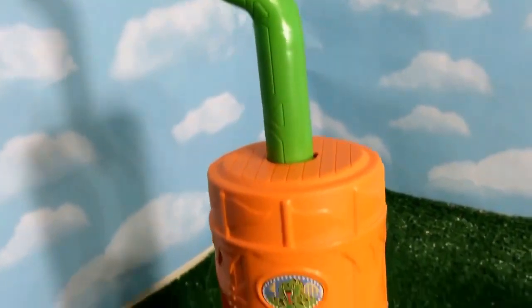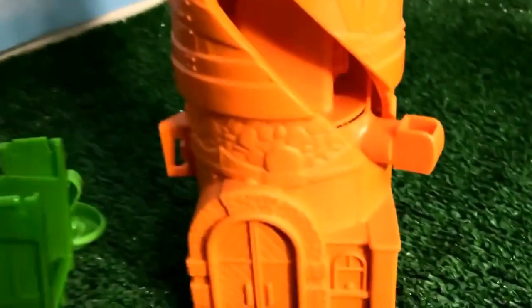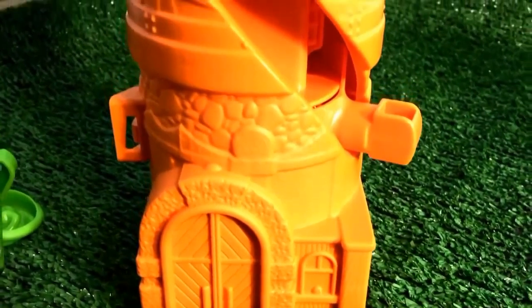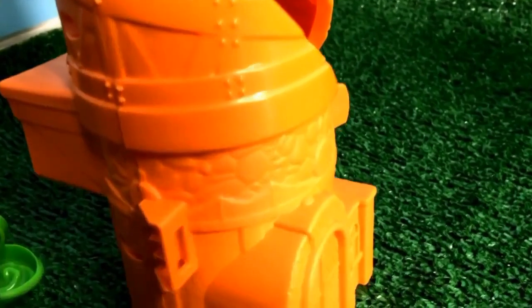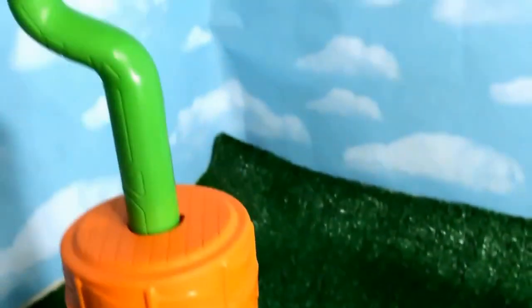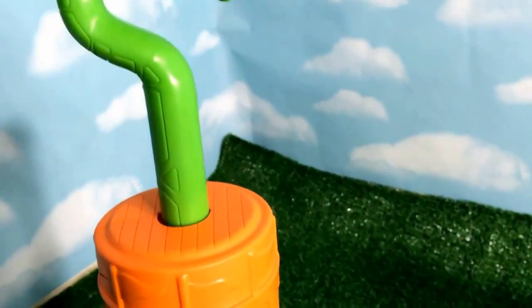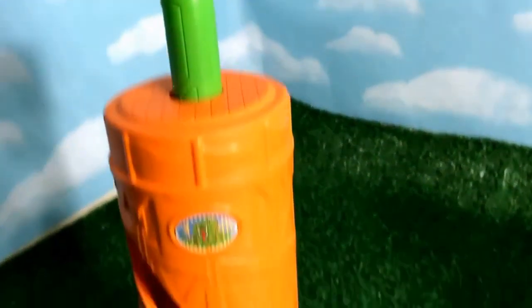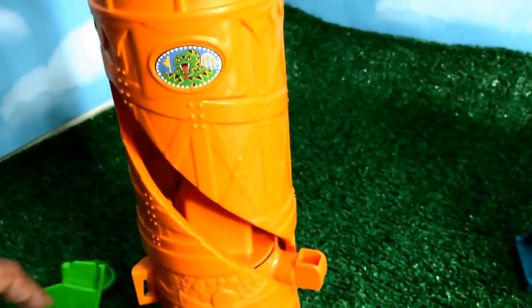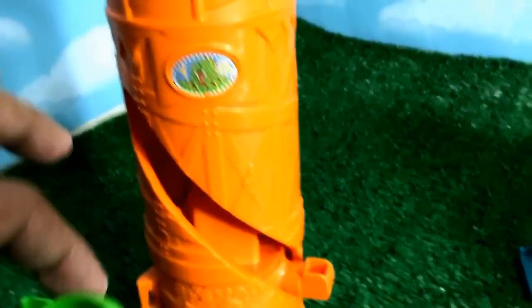Looks like this is the tail of the snake, and here you can see the tower. Look at this tower. Yeah, you can see a door here. Window, door, and it's totally orange. And look at this, it has some really beautiful design on it. Oh, look at that. Once you press it, look what happens. Once you press it, you hear the noise. You hear the sound, and it goes up and down. Now let me go ahead and show you what it comes with.